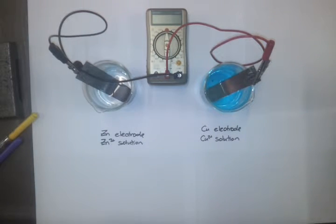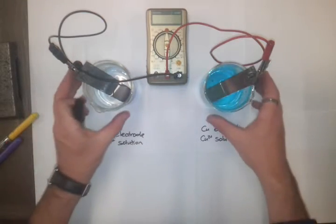What we've got here is a simple electrochemical cell. So recently we've just been looking at electrolysis, which is the opposite of this, where you use electricity to turn a compound into its elements, basically. In this, we're going to use two half cells, an oxidation and a reduction half cell, combined to make a cell, which is going to create electrical energy.